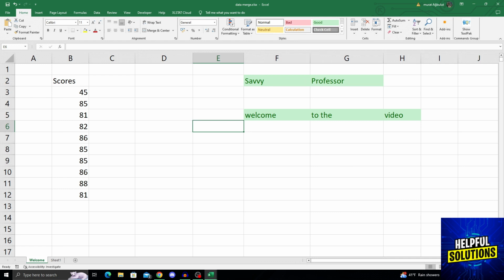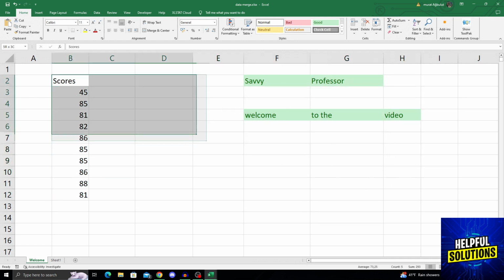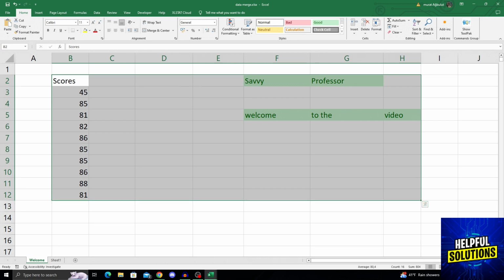Of course, to group data, you need to first just select your data. You will see that I will just select everything I have on my Excel sheet right now. And yes, after selecting my data like this, we will go into the Data tab.